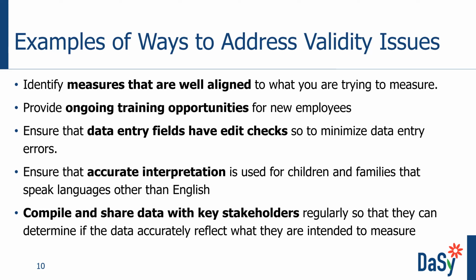There are many steps to consider in addressing issues with validity. Consider what factors might be contributing to the data validity issues and the strategies that could address these factors. This includes identifying measures that are well aligned to what you're trying to measure, providing ongoing training opportunities as new employees join the organization, as trainings can improve the reliability and internal validity of the data.